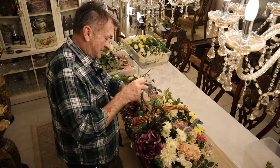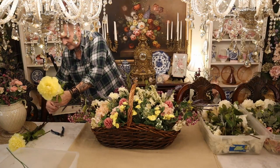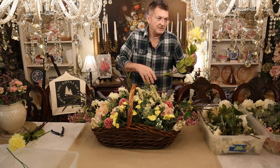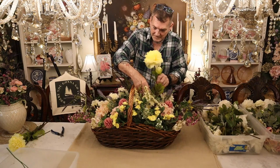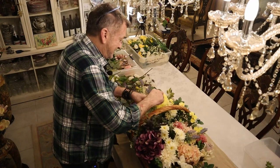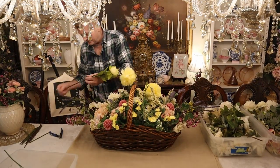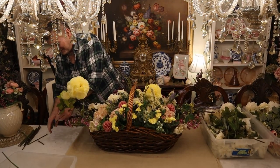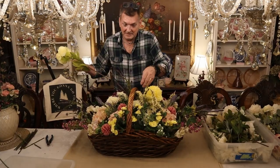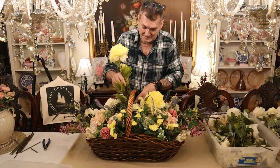Freesia to fill the back that you can't even see yet. But now I got these incredible lemony yellow peony. And there's only two. And let's see what that does. Oh man, too cute. I don't know, guys and girls. What do you think? I bet you didn't even see that one coming.